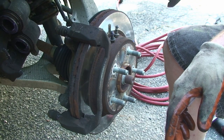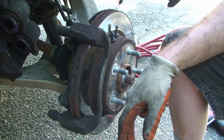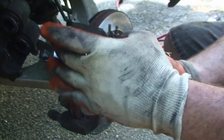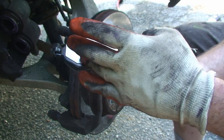Alright, so I got the pins greased, and in the past I've always used the spray-on anti-squeal for the back of the pads, or wipe-on. A lot of more premium pads have these plates that help with that, and you'll see they're slotted.